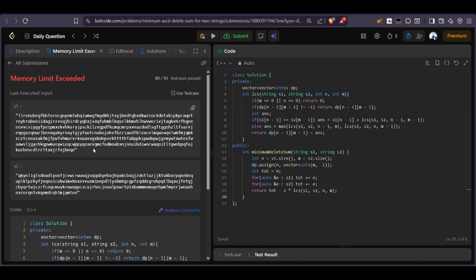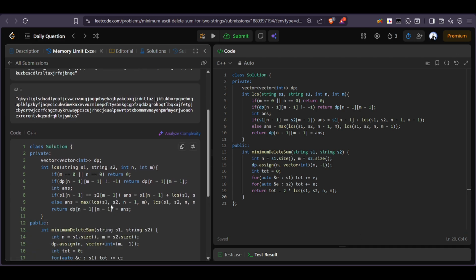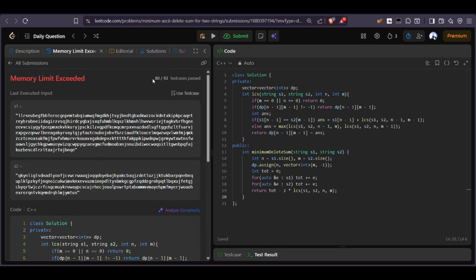Okay, now it's saying memory limit exceeded. How is this going memory limit exceeded? Find out the root cause. So 80 out of 93 test cases were passed. Okay.